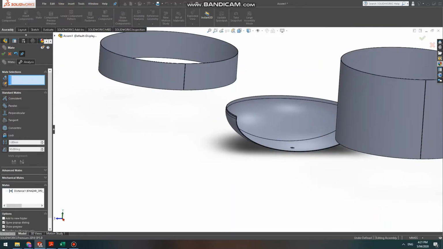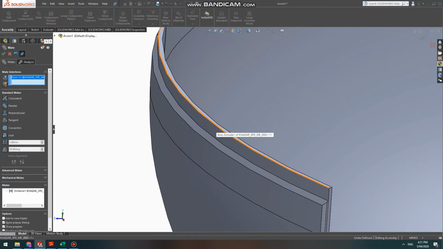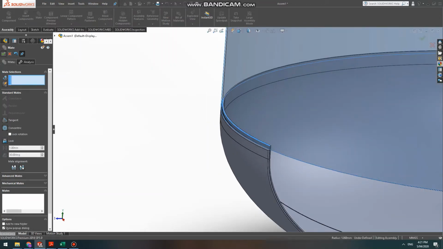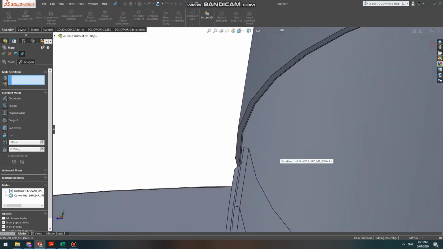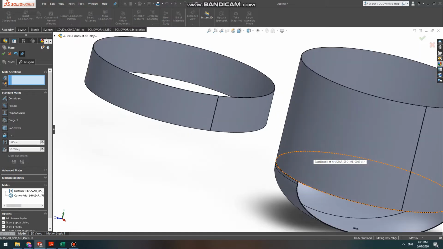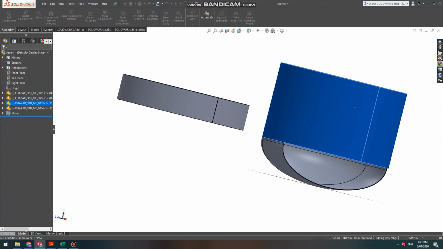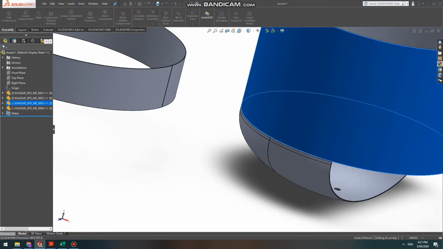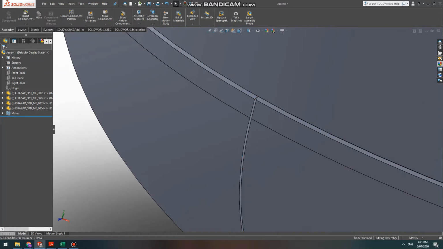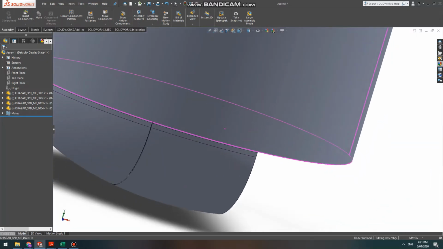Then we would like to mate this diameter to this diameter, and that's pretty much it. As you see, we have mated it, it came to its position, and we can rotate it as we will.